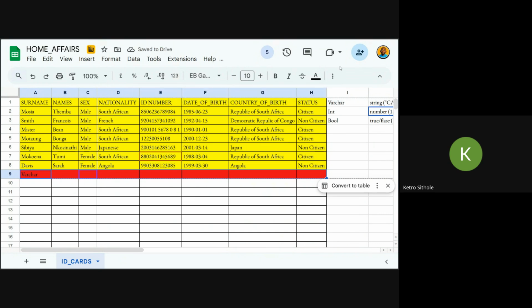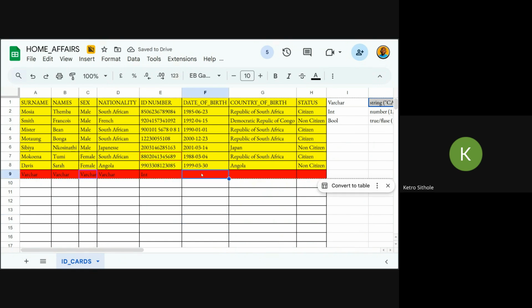And then when we do the name, what will the name be? It will probably be a VARCHAR as well, right? Do you guys agree? And then if we do the gender, female, it's a VARCHAR as well. And then the nationality is a VARCHAR as well. But then if we do the ID number, what is the ID number? So the ID number is an integer, right? Because it's a number, right?